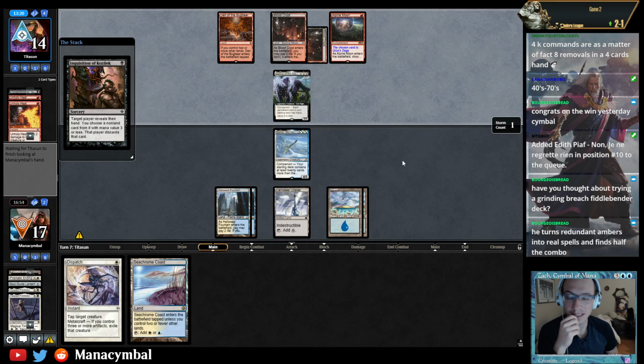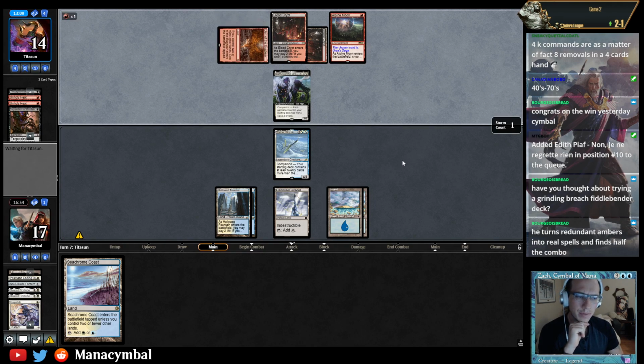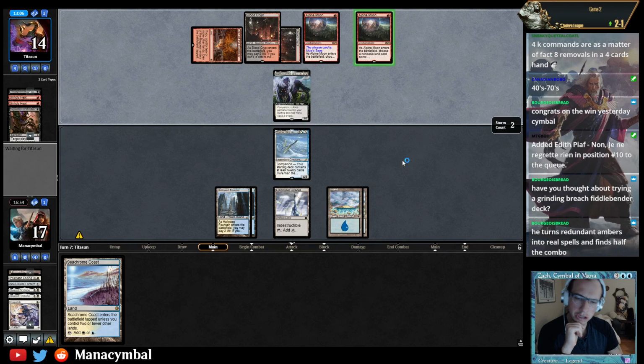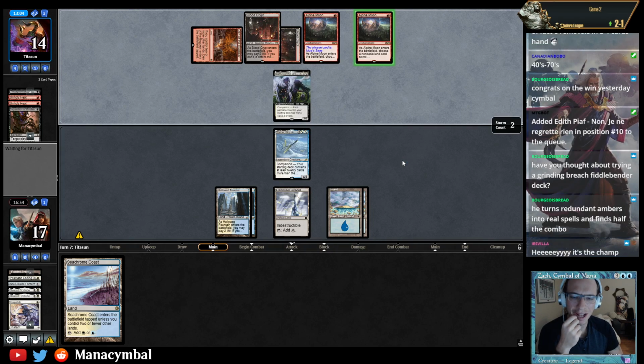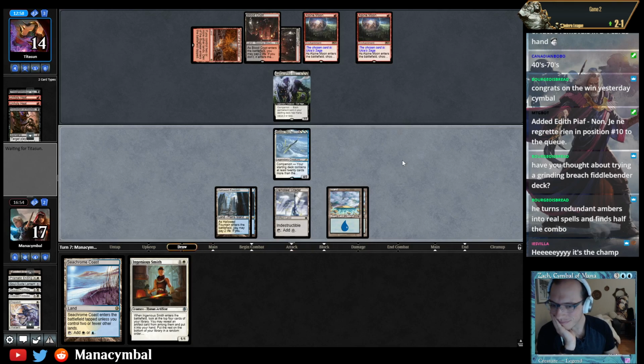Sure, yeah, you can take my Dispatch. Wouldn't do me any good. Could have tapped their Lurrus in response for value. I definitely should have. Turns redundant Ambers into real spells. Sure. Are they going to Alpine Moon Darksteel Citadel or just double Saga? Double Saga. Okay, that's fine.